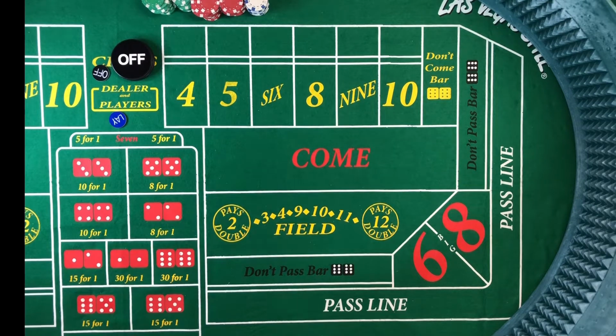Okay, so with all the business out of the way, let's get down to the strategy. As I said, this is a highly volatile strategy. Potentially 2 shooters, 4 rolls of the dice, and you can be done. 2 PSOs, you'll have nothing left in your bankroll, and game over for you. However, flip side of that coin is, if you do manage to get on board and you can get 2 hits, it's a regression strategy, and then you're playing free and clear with profits up on the points.